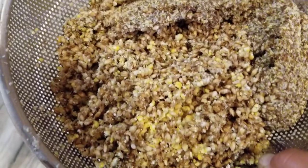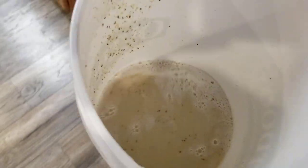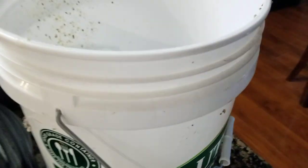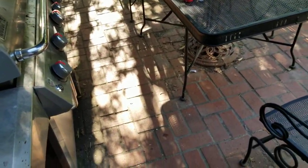All right. Especially you don't want these alfalfa seeds in your pots, so do your best to get the alfalfa out. All right. Let's take this super juice to the garden. A long video. Here we roll. Head it out to the watering bin.